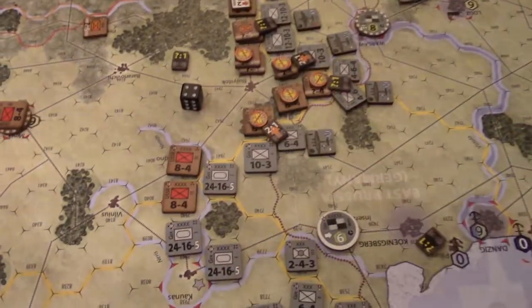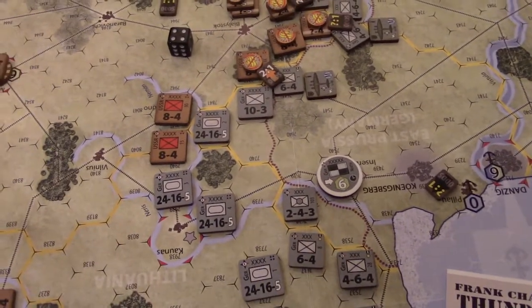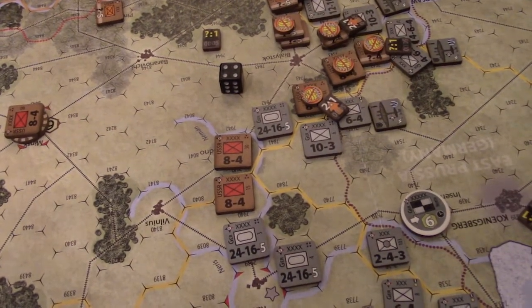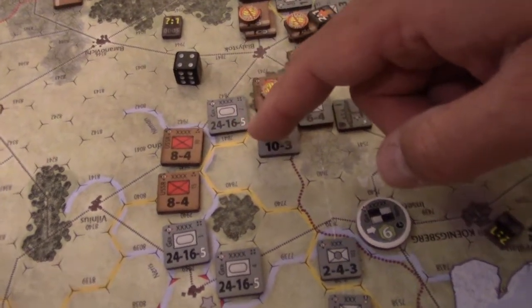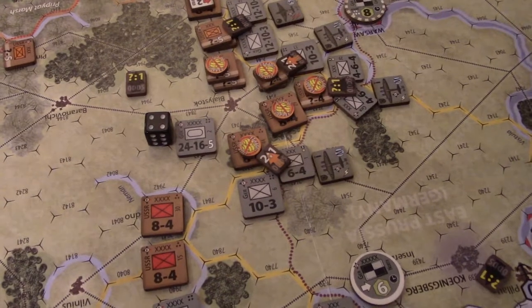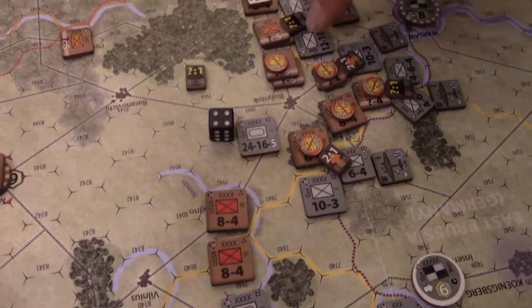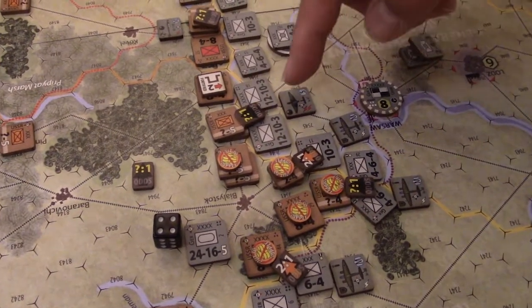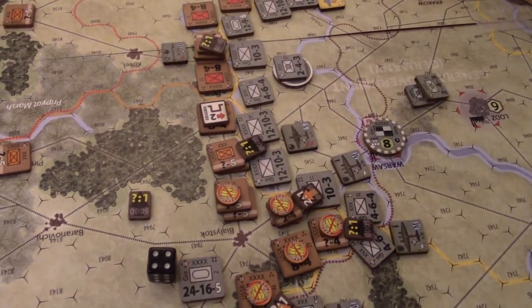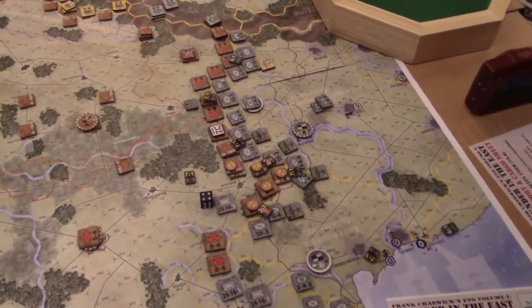So thanks to that result, we had a DE, but we treat them all as breakthrough. That's another Blitzkrieg rule. So we advance the one that's allowed by the TitE, and then we're going to move again. What we are trying to do is to create a hammer and anvil. We're going to use this as a zone of control block. Now we're going to attack here, also with Stuka support, to create another opportunity. And if we're successful, then we'll attack the rest of those Russians and try to drive them into the zones of control of these penetrated Germans and disintegrate that line.